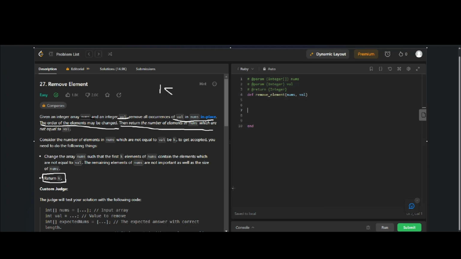There are also inbuilt methods you can use with Ruby or Python to just delete the value from the array. That's how I solved it. But in your interview, maybe they'd ask you to solve it the way that I just showed you. So it might be a good idea to solve both ways. Basically, that's pretty much all the explaining you should need.